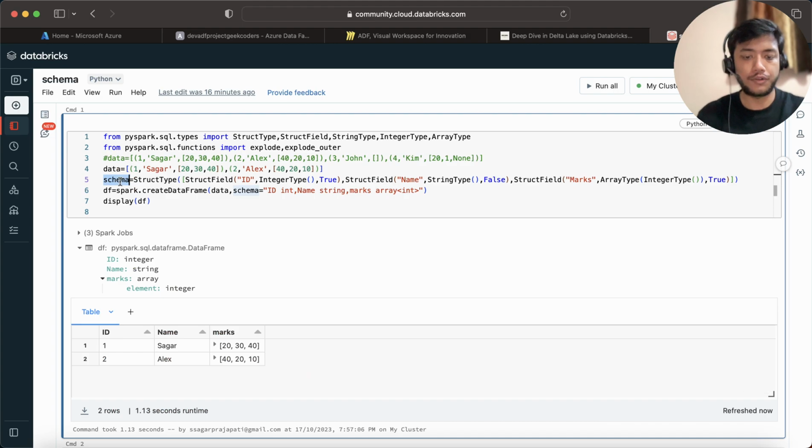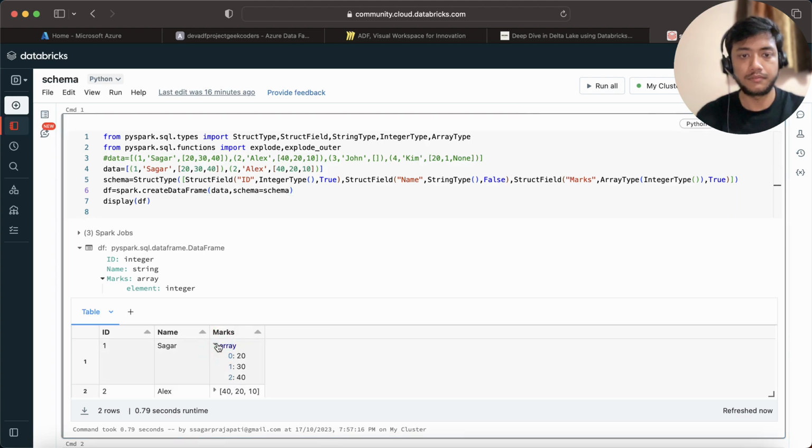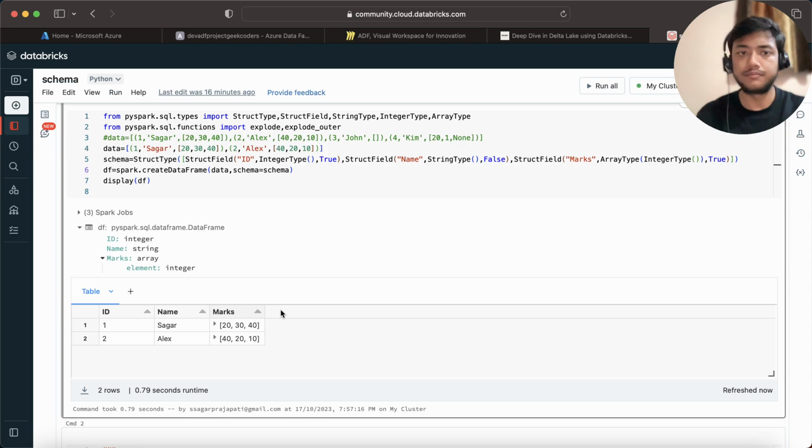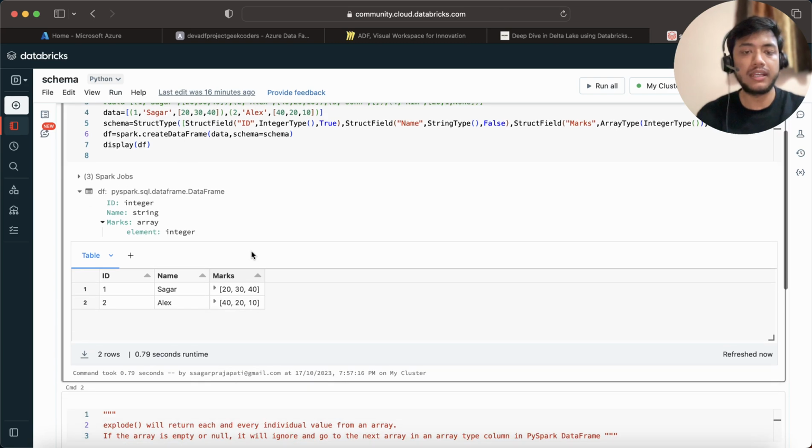So instead of passing the schema we had written before, if I write it over here like this, then it should work. You can see we have the same thing. Cool. Now this is coming as an array. I then need to convert these things into marks, like I need to flatten this array. How could I do that?